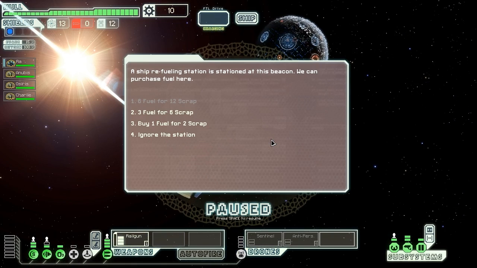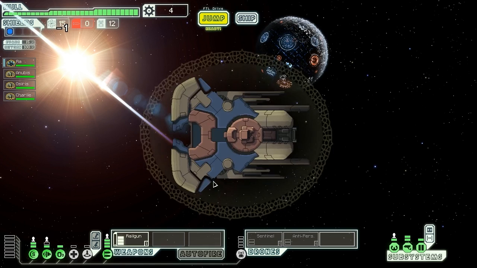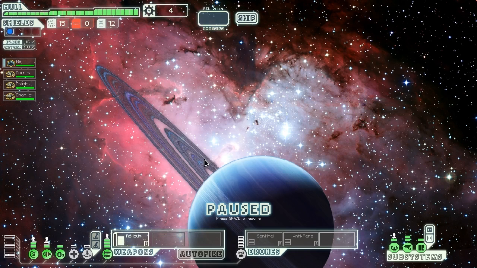What do we have over here? Another station. I don't need ship refueling right now. Urgh. We're going to buy their cheap fuel anyway, though. 3 fuel for 6 scrap is nothing to be scoffed at. Thank you for your business. Now, let me fight something. I need money. We're not going to make any progress here if we can't fight anything.